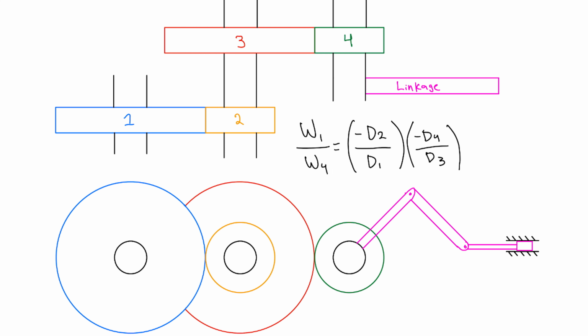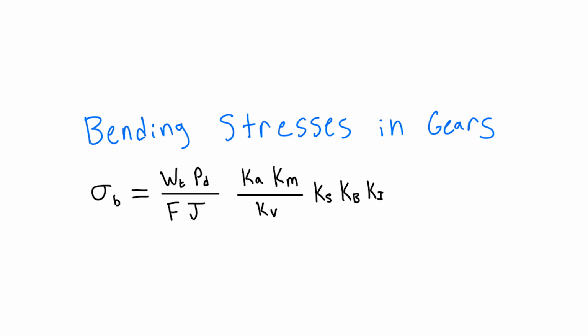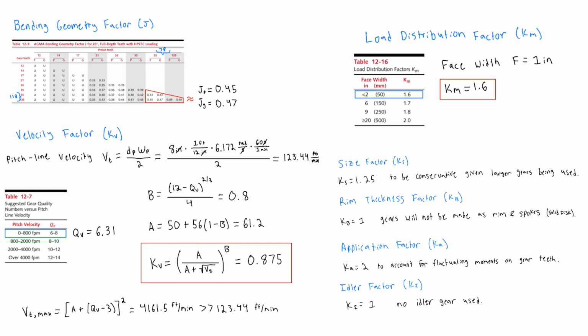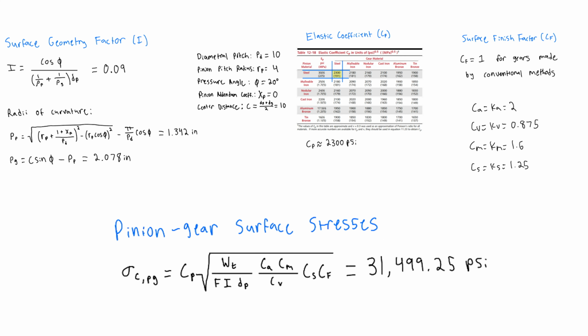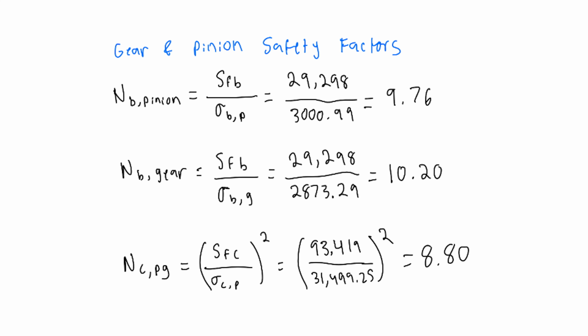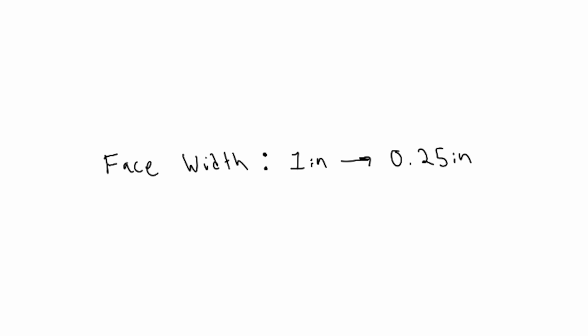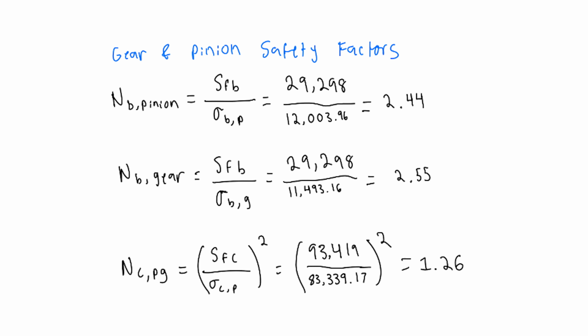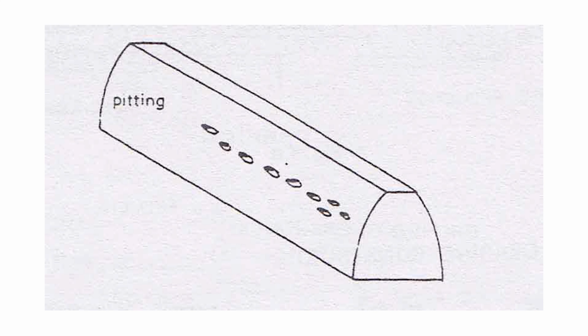We assessed gear tooth durability against fatigue fracture using AGMA standard equations for bending stress, finding the factors and computing. We followed a similar approach to calculate the surface stresses. We then found the bending and surface fatigue strength given the material and project requirements such as life and reliability. This analysis revealed our safety factors were higher than necessary. Consequently, we've reduced the gear face width to 1/4 inch, striking a balance between cost efficiency and maintaining sufficient safety margins. With these adjustments, our gear should have a 99% probability of lasting the desired 25 years before surface pitting on the pinion or gear begins.